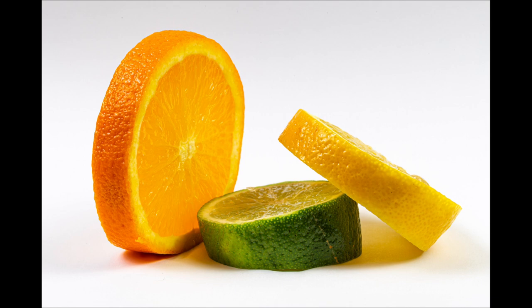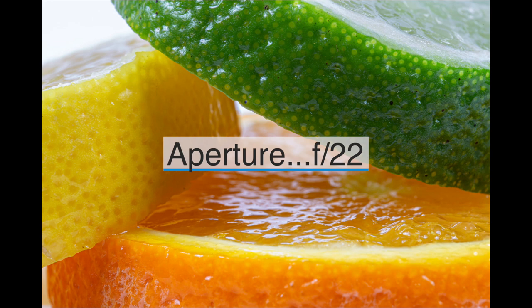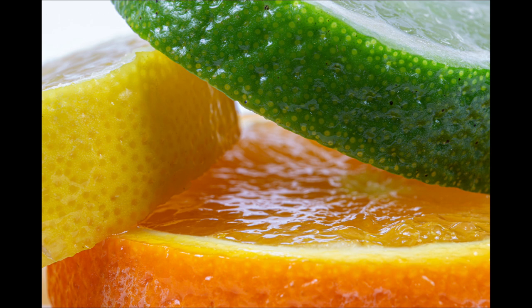Now, you may want a different thing completely. You may want a completely different approach. You may want it to be underexposed. You may want a completely different background. That's totally up to you. That's the beauty of photography. Or you move in really, really close. But again, the thing that I wanted to show through all of this was the texture, which, look at that lime. Look at the green. You could just touch it, right? And then, of course, you've got the color too.